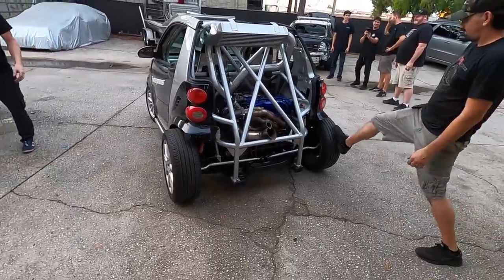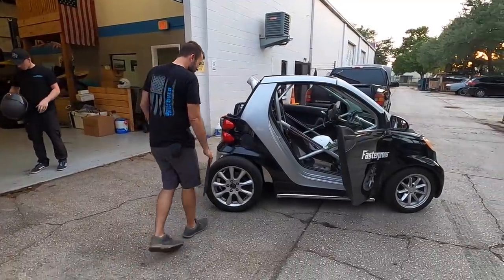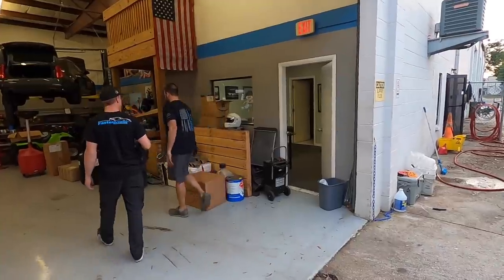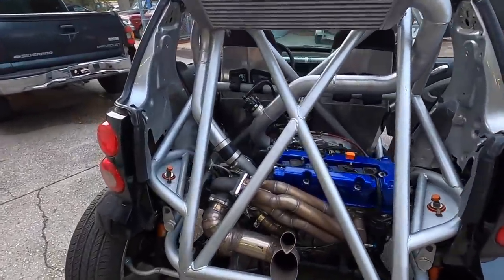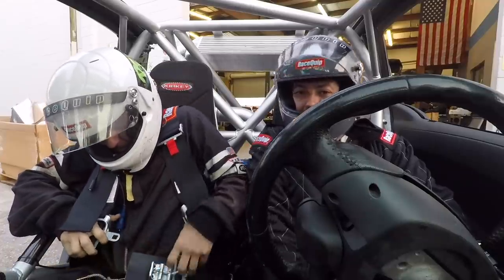Unreal, man. Dude, let's go see if this thing will do some burnouts, man. That's what I'm talking about, and wheelie. It felt bump steer. You better bump that throttle and steer it into a donut. You know, when I was younger, it was like 2 dope boys in a Cadillac. Now it's like 2 old men in a smart car.